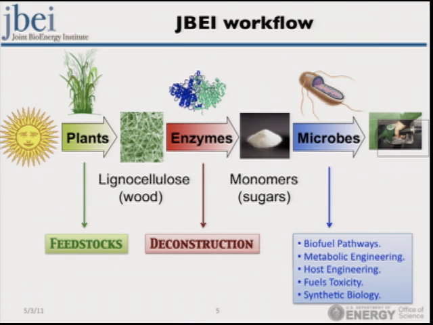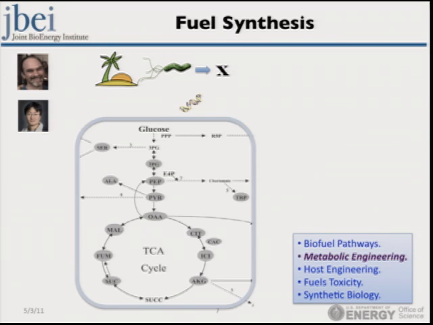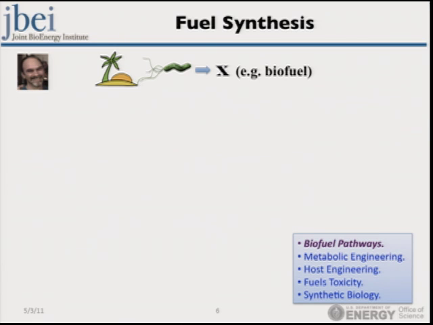We have in Fuel Synthesis 5 different directorates. Each of them has a different mission. The Biofuel Pathways Directorate is led by Harry Beller, and he basically looks in exotic places for life, for bacteria that does interesting stuff to create X. X is typically a biofuel in our case, maybe diesel or a gasoline molecule or any kind of fuel molecule.